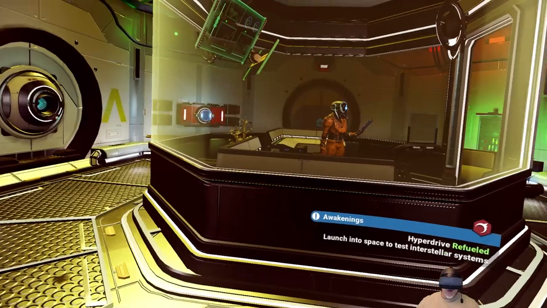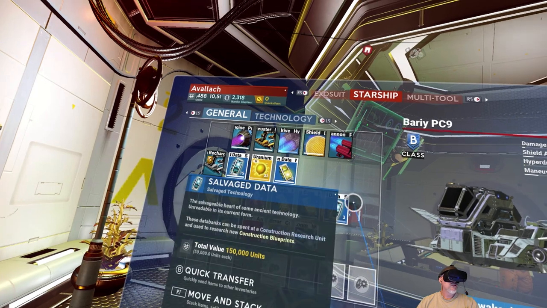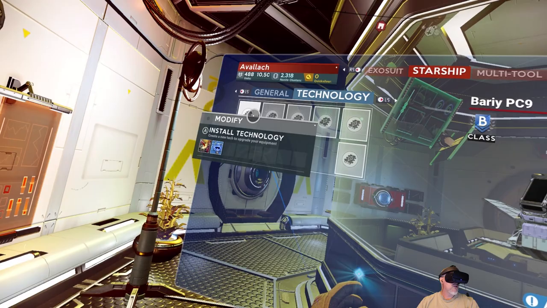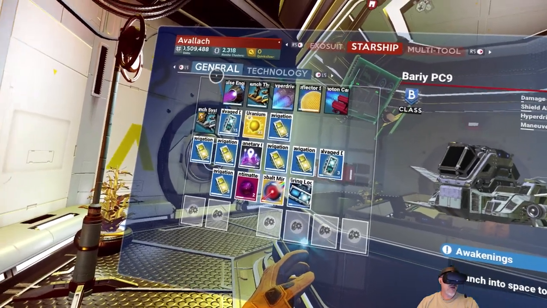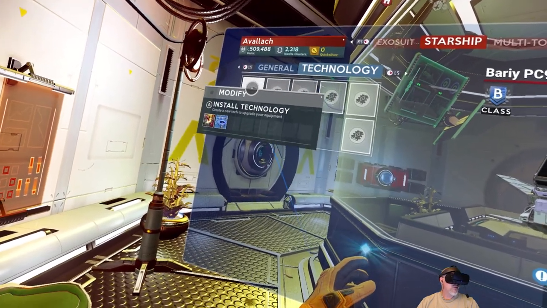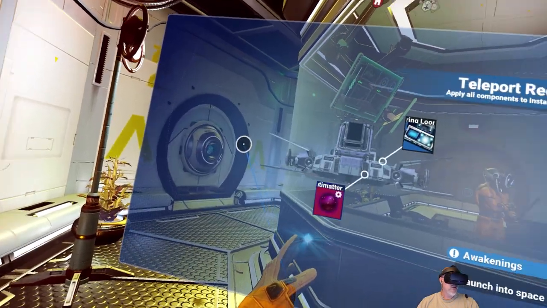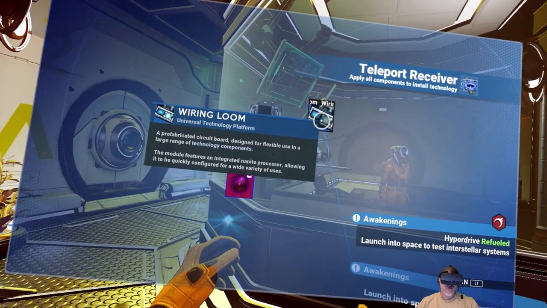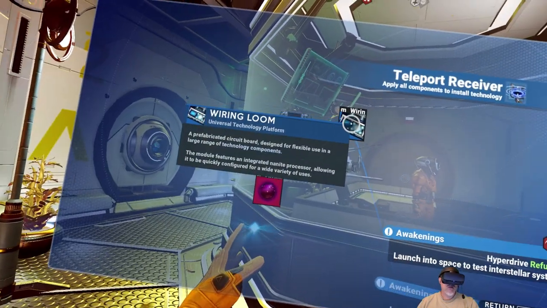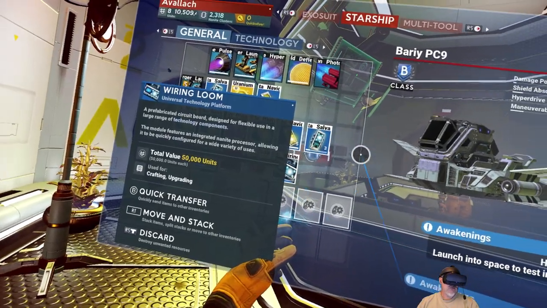Okay. So I want to look at our ship and technology installations. So we had started to install the teleporter thing, and I want to do that again. We just have to start over. So we need three wiring looms to make that happen. And an antimatter, which... Let's go ahead and do that now. So we need teleport receiver installed. We have one wiring loom.